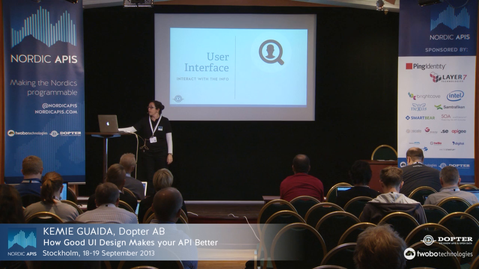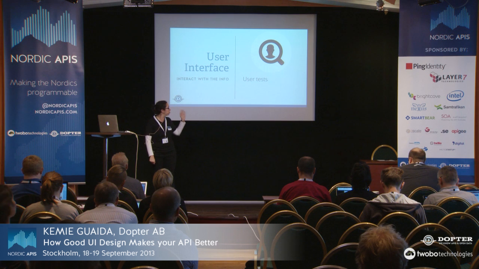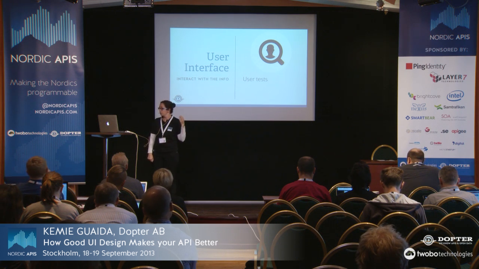But how do you make sure you're on the right track, really? Well, user tests. This sounds like it's complicated and expensive, and you need to hire a company to do all these studies, but it doesn't have to be. You can take five devs and invite them for coffee over at your offices and show them your prototypes, observe how they interact with them, ask them some questions, and that will give you valuable insight into what works, what doesn't work, what is not clear.